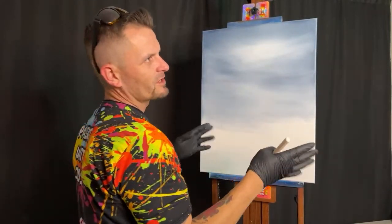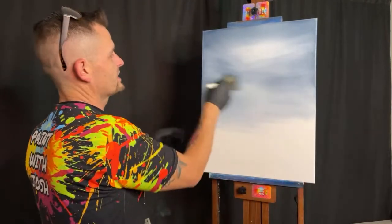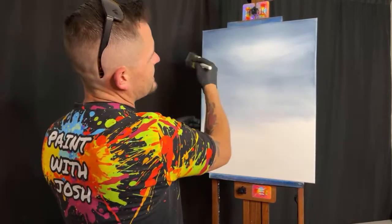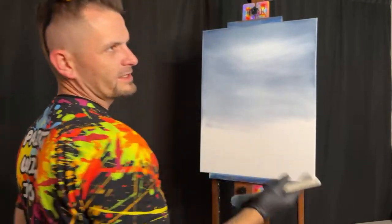And if this is your very first time, it might not come out perfect because you also need that third P of Paint with Josh. Anybody know the third P? We've talked about the first P, and we've talked about the second P. Now the third P comes, and that's the final P, and it's almost the most important.